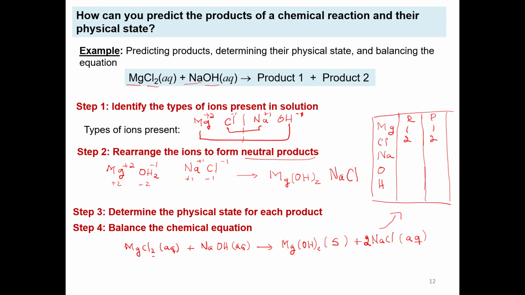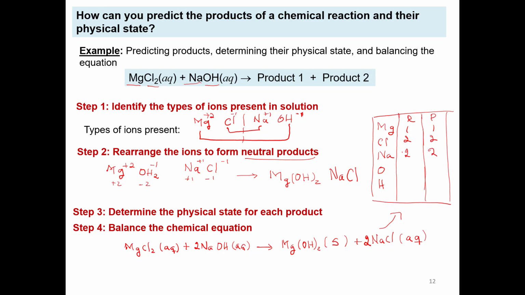The next is the sodium. Sodium, we had 1 sodium on this side, we had 1 here, but we had 2 here. We need to do something to get 2, and the only way is we multiply here by 2. And now we had 2 sodiums here, 2 sodiums, then we write 2 and 2.